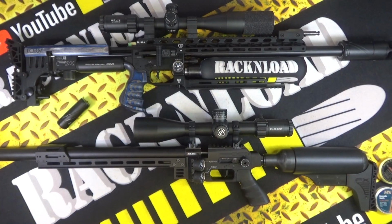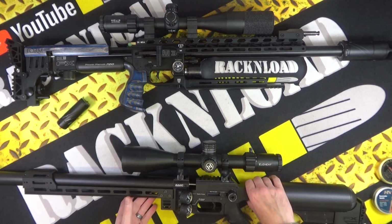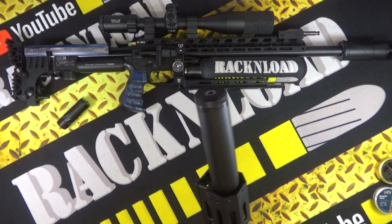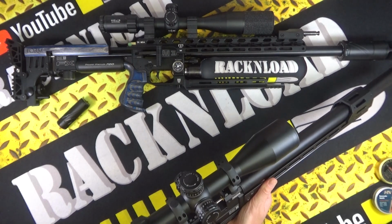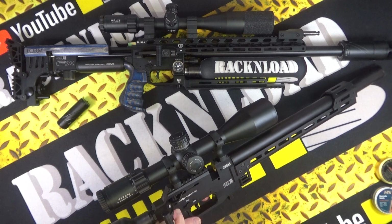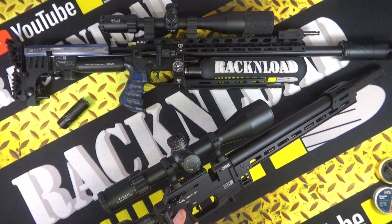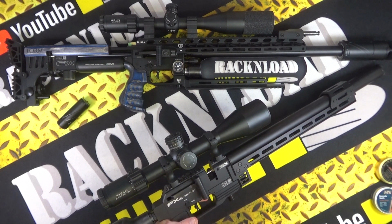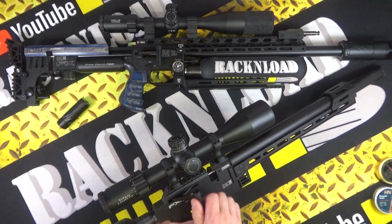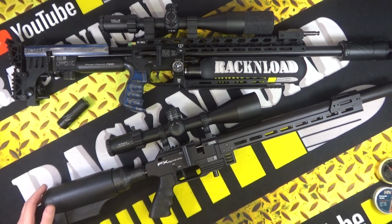Let's get rid of the targets out of the way, because I've got too much going on here. Right then, so let's cock this rifle. We'll measure the trigger. The beauty of most of the FXs now is you can decock them. So that is obviously cocked. I can decock it by holding on to the cocking lever, pulling the trigger and letting it go. That decocks it, for those who don't know. So let's give the trigger a pull, see what it is doing.